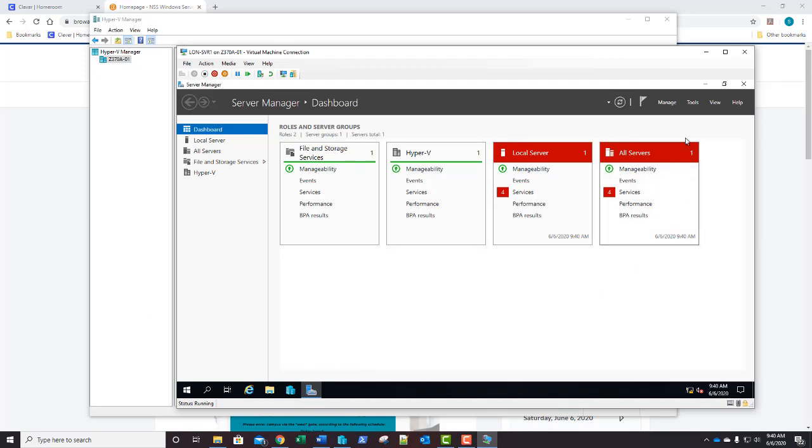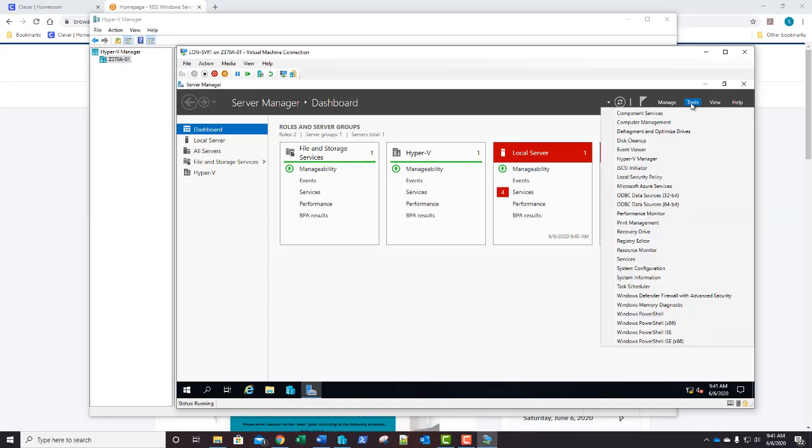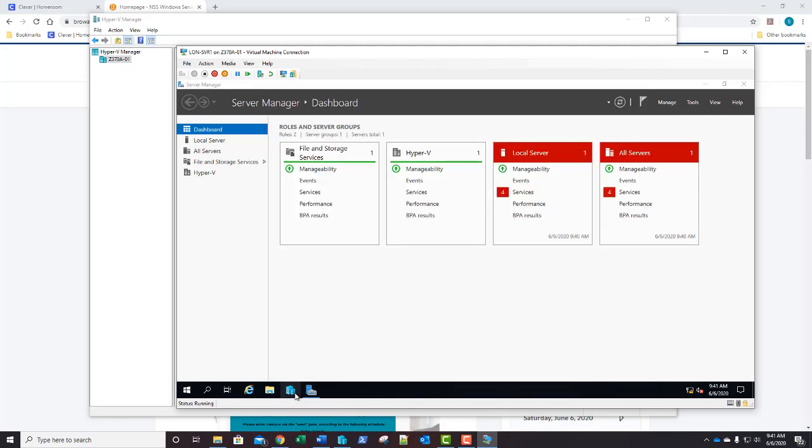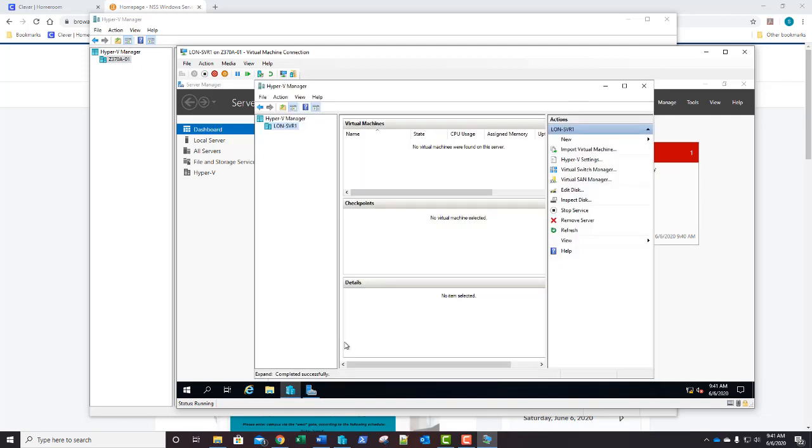And the next thing we need to do is we need to go and get Hyper-V started. Now, what I would recommend is if you have an application, a service, or a console that you use on a regular basis, when you've opened that up, go ahead and right-click on it down in your system tray and tell it to pin it to the taskbar. This is what I've done here. If I close that out, you can see it still resides there. So I can just simply click on it there. I don't have to go up to Tools to get access to it.